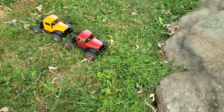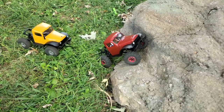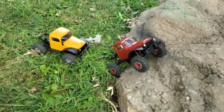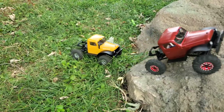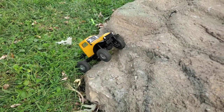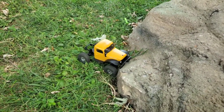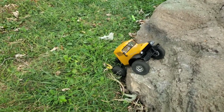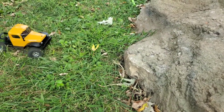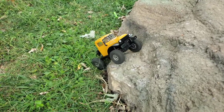Alright, whenever you're ready, let's see where we're going. I don't know how much battery we have left after playing with it earlier — we're about to find out. It's kind of hard driving with one hand. It does not want to climb today. Well, I always film with one hand and drive with the other.